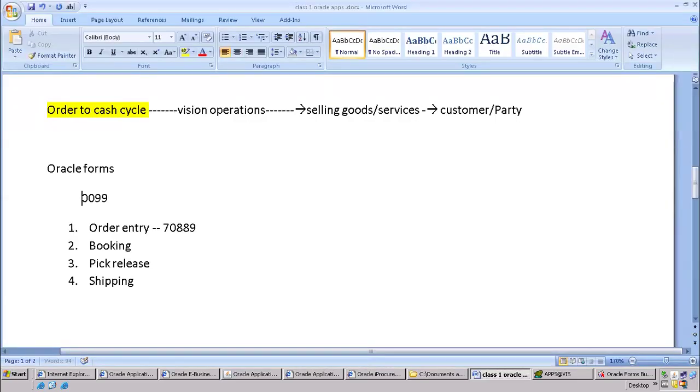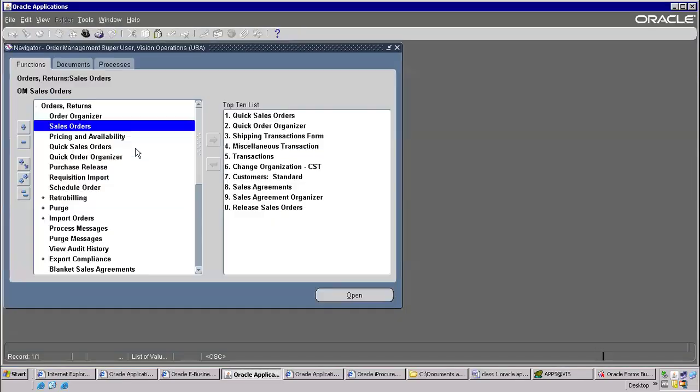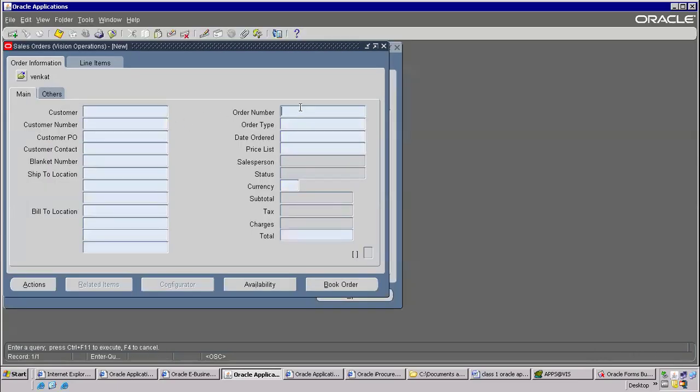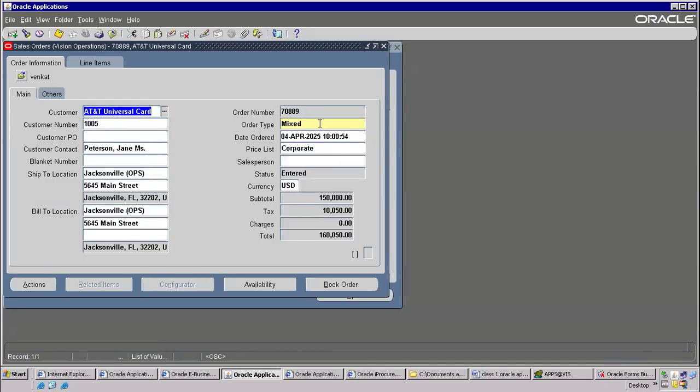This is an item someone has created. I have not created it. I'll tell you how to create an item also later. If you want to retrieve any number through forms, press F11, then enter the order number, Control F11.